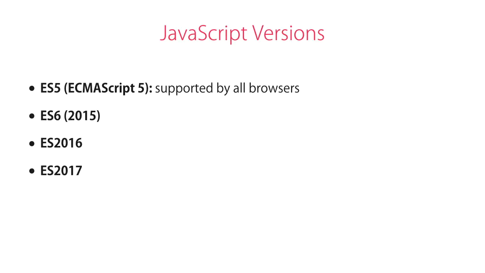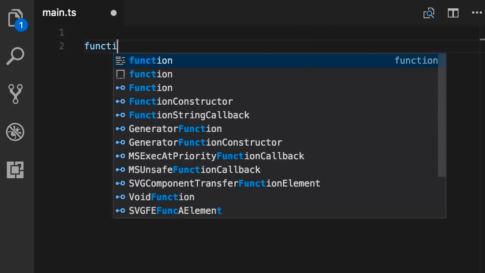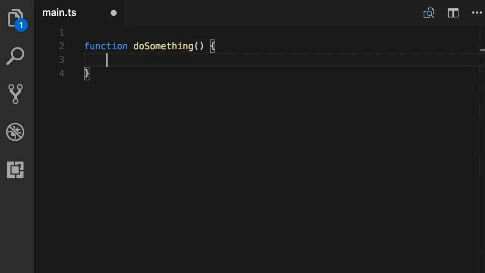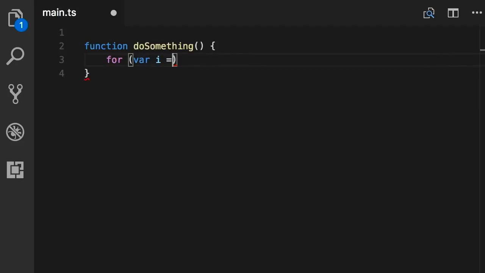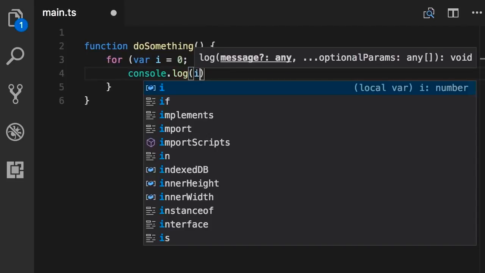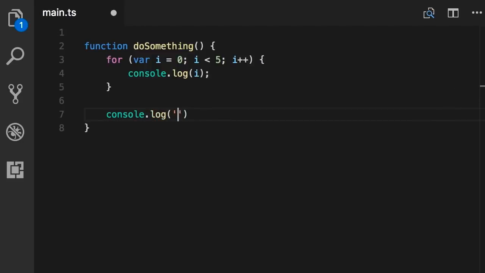Now in ECMAScript 2015, which is basically ES6, we also have this let keyword. But in case you're not familiar with it, let me explain how it works. So I'm going to define a function. Let's call it doSomething. It doesn't really matter. Now here I'm going to define a for block. So var i set to 0. And as long as i is less than 5, let's increment it. Here we have a block and then log it on the console. Now finally, at the end of this function, I'm going to log this i one more time, but with the label finally. And then I'm going to call this function here.